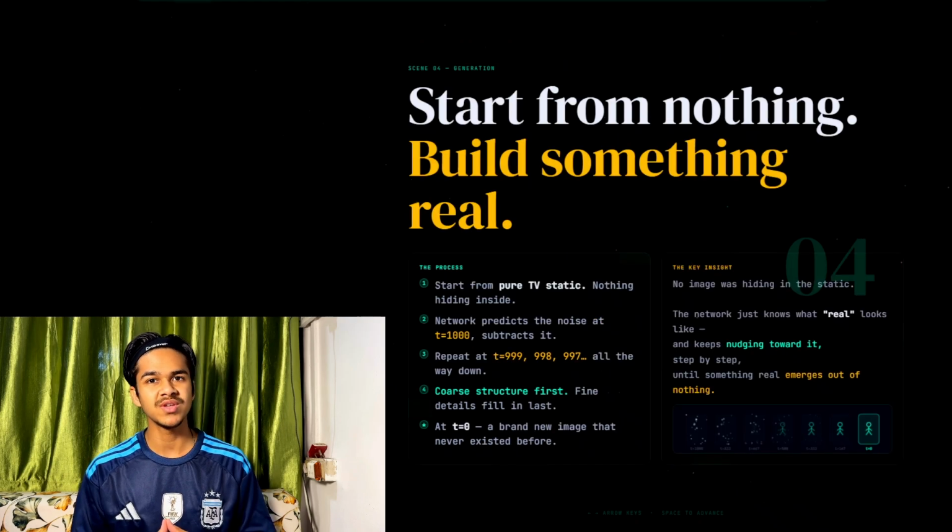Okay, so now the fun part. Generation. Image generation. You start from pure TV static, nothing hiding inside, just random numbers and noise. The network looks at the static and predicts what noise was added at time step t equal to 1000, and then it subtracts it. So now we are at t equal to 999.